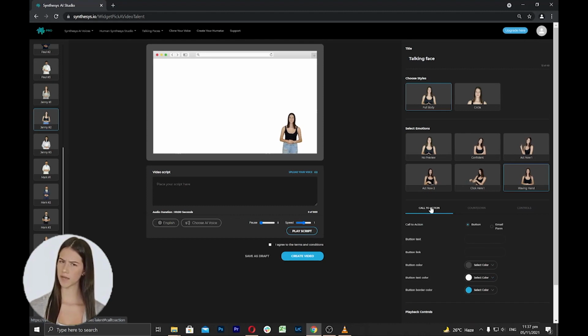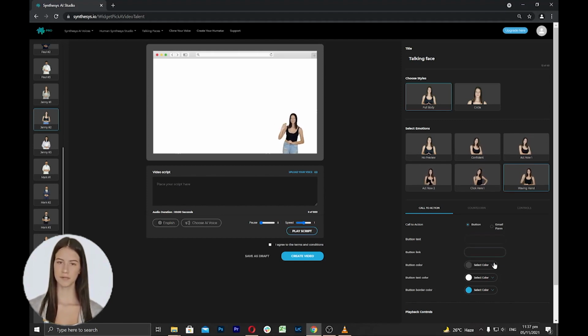This is where the talking face can help you boost your sales, as this is intended for the marketing term to add any design to prompt an immediate response or encourage an immediate sale. This will induce your viewer, reader, or listener to perform a specific act, typically taking the form of an instruction or directive using a button. Here, you can add text to your button. You can add the link for the button, change button color, and change button text color.